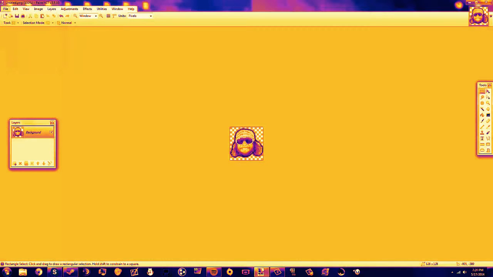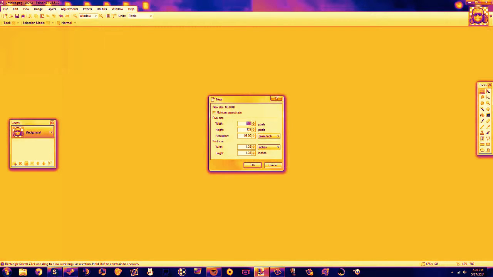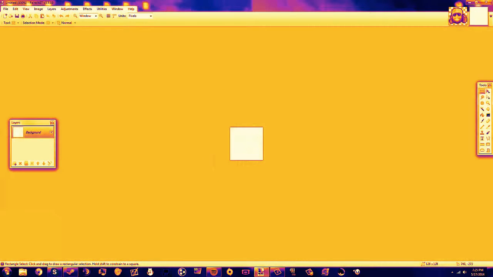You're going to want to make a new canvas, and make sure that the size of the canvas is 128 by 128. It must be that. I don't care if you take an image and downsize it, or if you just draw it or something like that, but it has to be that size. Now when you have the actual canvas itself, I recommend that you just select it and then press delete. It'll make the whole background transparent so that you can do whatever.